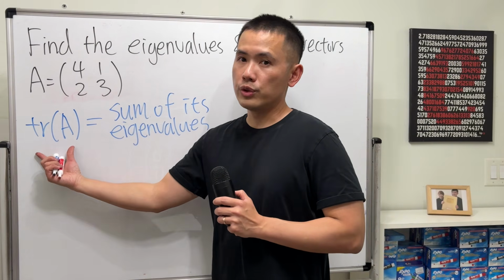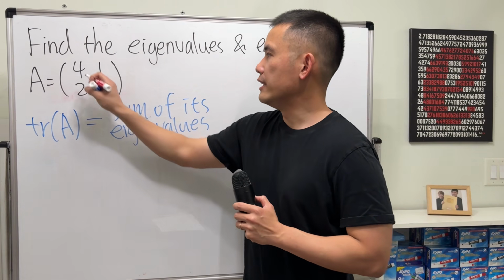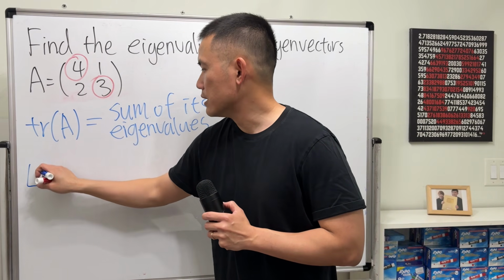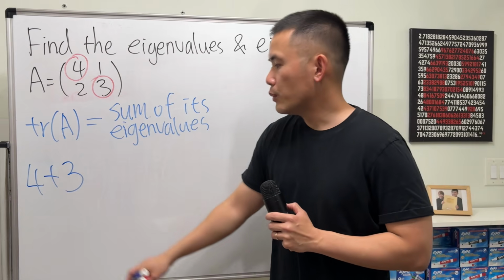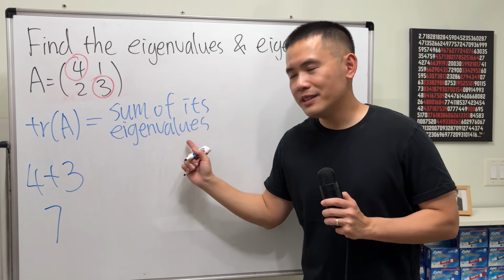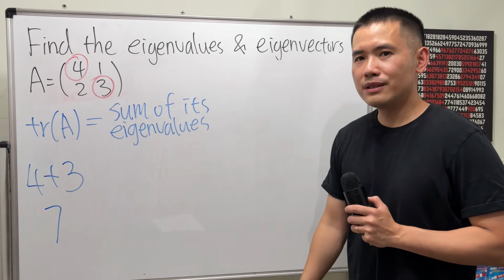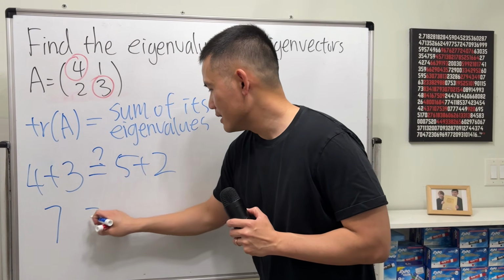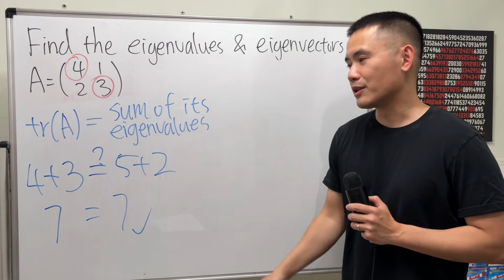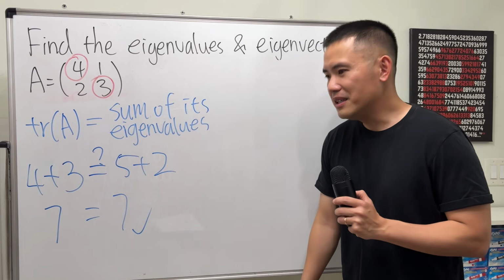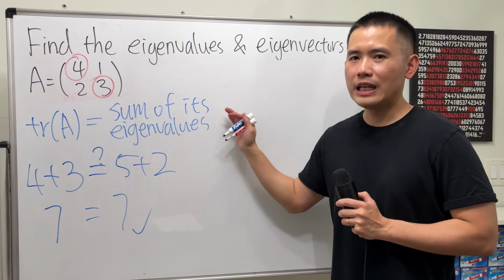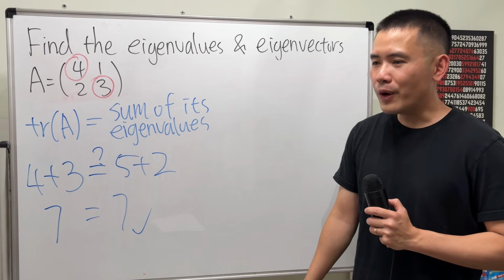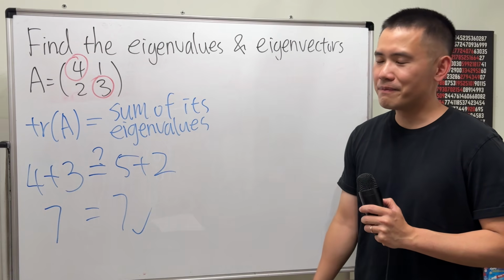So how do we do the trace? You just look back at the original matrix, look at the diagonal entries, and add them up. So this is 4 plus 3, and we get 7. What were the eigenvalues that we got? 5 and 2. So is this equal to 5 plus 2? Yes, indeed it is. So this is the quick check. But earlier, if somehow you solved the equation and ended up with 1 and 6, and then you say, hey, 7 is equal to 1 plus 6, well, that would still be wrong, because the eigenvalues themselves wouldn't be correct.